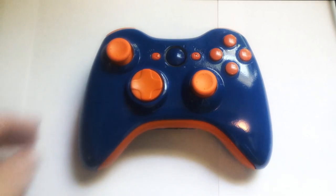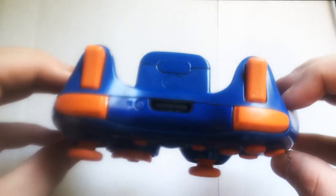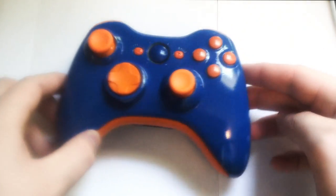is $50. As we see here for proof that it's a black slim controller, we have a black mic piece and the charging dock. So, brand new Xbox 360 Slim controller here, and he picked this up for $60, so it's a great deal. Let's get into the actual paint job.